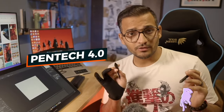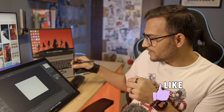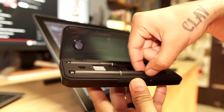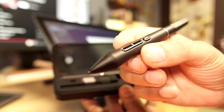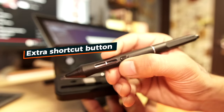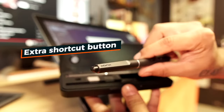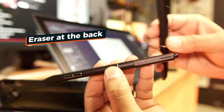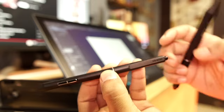The technology which comes with these two pens is called PenTech 4.0, and Huion is boasting that they have made these pens much better than the previous ones. But while using them I didn't find a lot of difference from the previous pens. There is one extra button on the fatter pen, and both pens come with the back eraser option as well. I really like the extra shortcut button on this one.